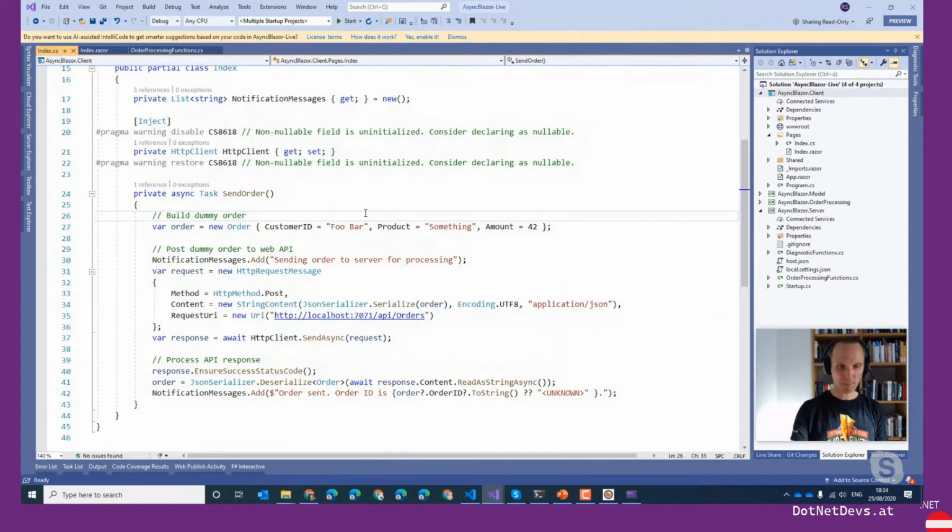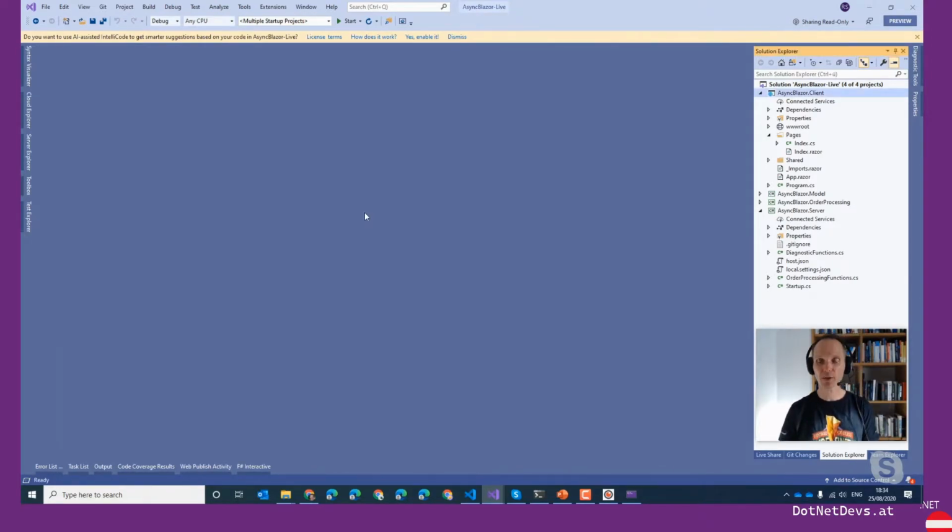And with that, we start with writing or copying in some code, because of course I have prepared the solution, and I would like to copy in the code step by step so that we can experiment a little bit with the code, and you will see how we build the solution one piece after the other. If you want to try all the things that I show you at home, in the GitHub repository that I mentioned at the beginning of the talk, you will find the starter solution, with which I started here.